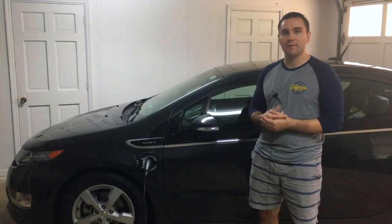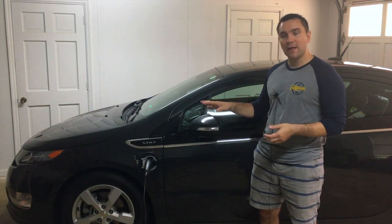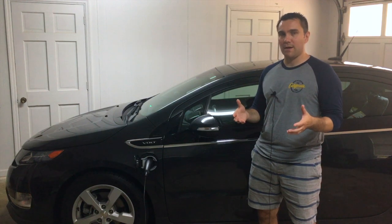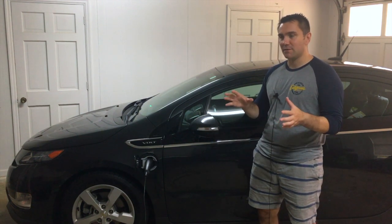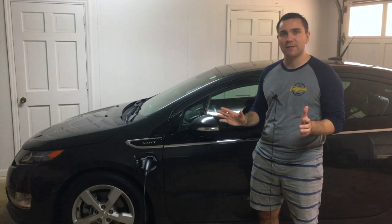Put it in sport mode and it's just a blast. That's my 2014 used Chevy Volt. Overall, in the last two weeks I've owned it, I've loved this car. Once you start driving with the electric motor, you really don't want to use the gas motor — it's just such a smooth ride and a very enjoyable experience.